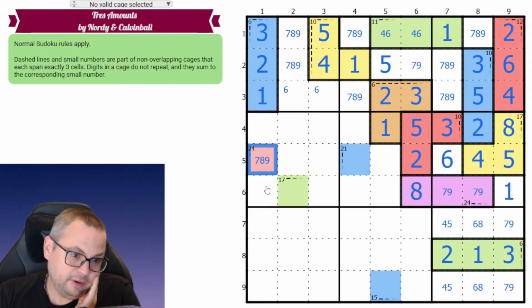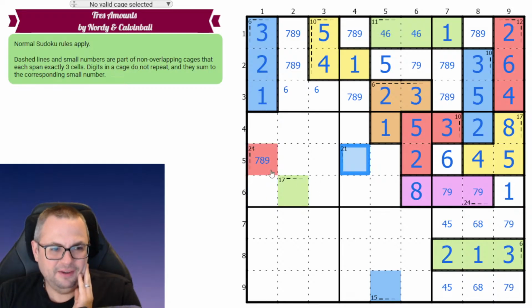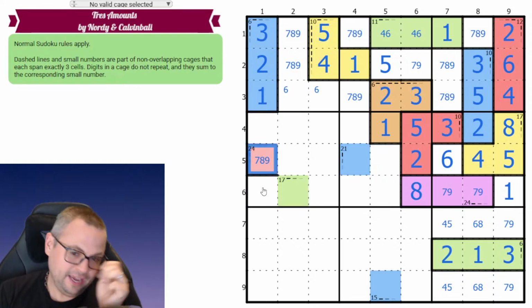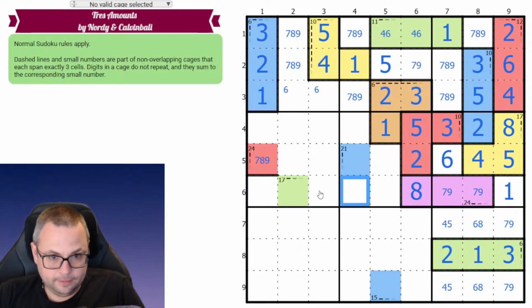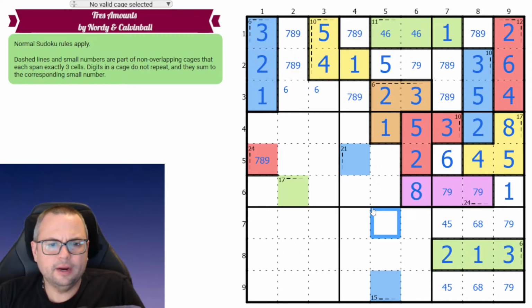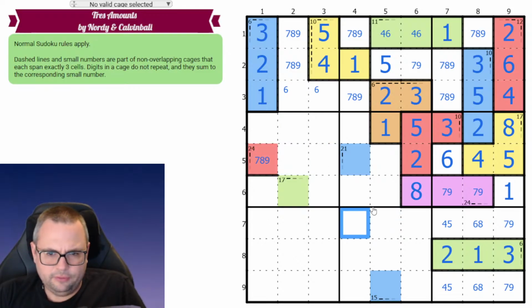Paul Fly points out that the red can't go down. Hey, Calvin Ball, how are you doing? One of the setters. This is a very well done puzzle, by the way. Red can't go down because of this 7, 8, 9 triple. So 1 over here somewhere. We might have to do a Sudoku, which would be dangerous.